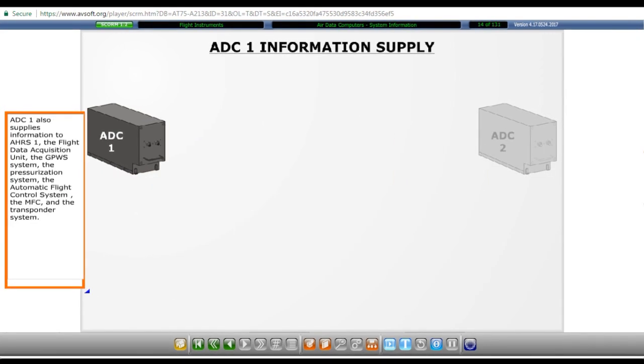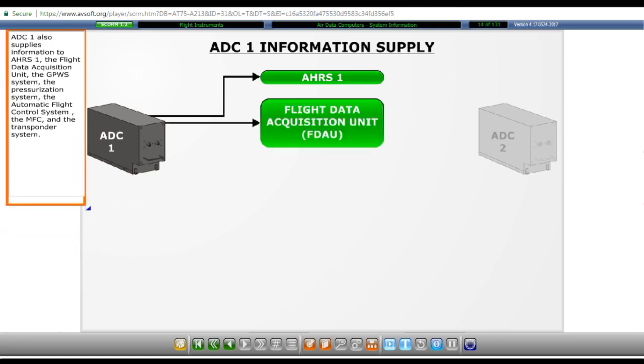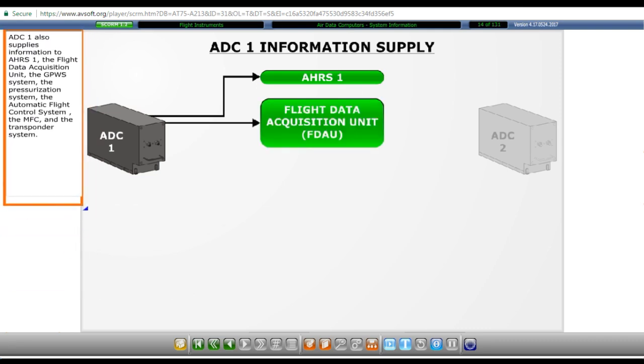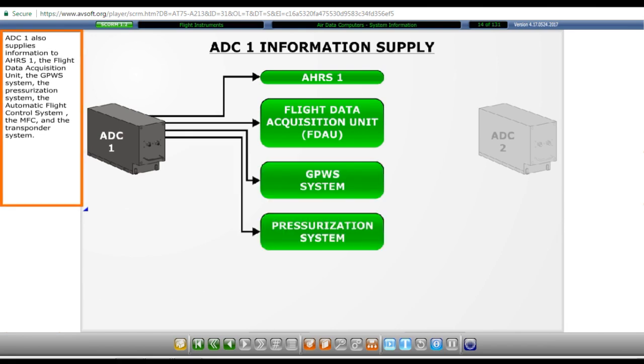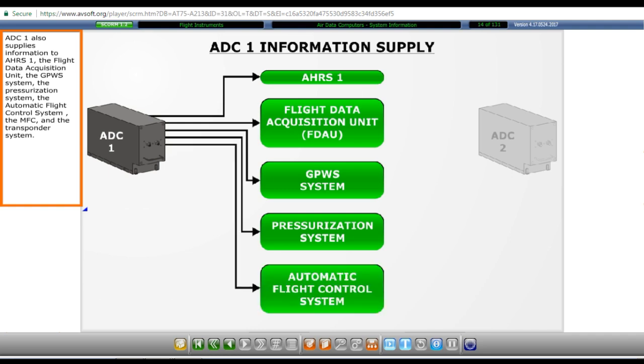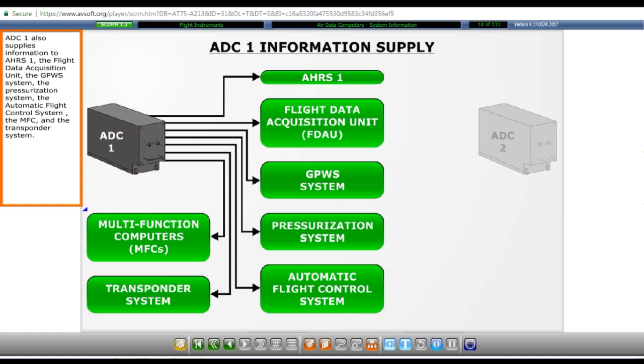ADC 1 also supplies information to AHRS 1, the Flight Data Acquisition Unit, the GPWS system, the pressurization system, the automatic flight control system, the MFC, and the transponder system.